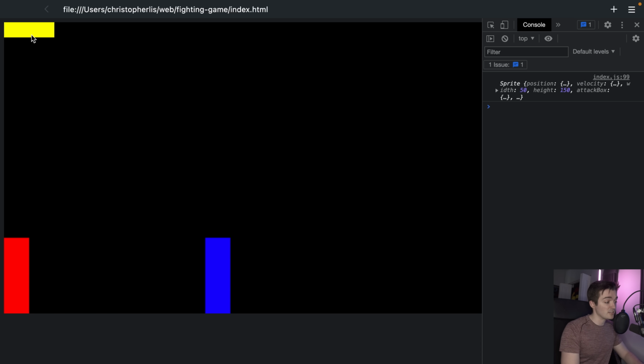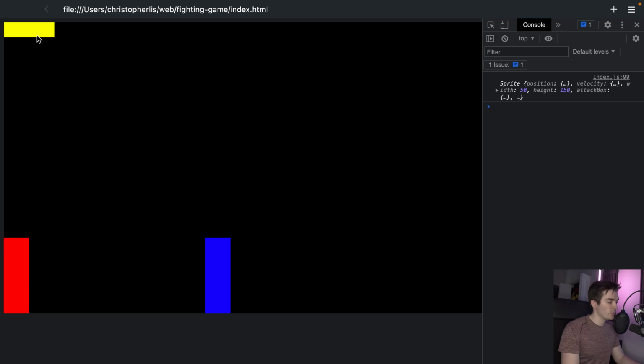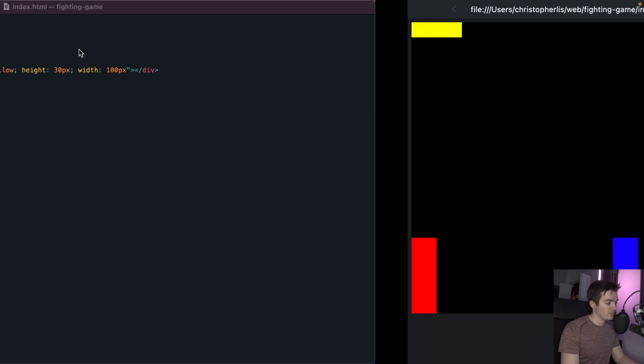Basically what we're saying is this element with a position of absolute should be relative to that main container div with the position of relative, which it is now because that container contains our entire canvas. It's drawn in the top left hand corner of where that container div begins. So perfect. Now before we make this the correct width, let's go ahead and draw our timer box in there.